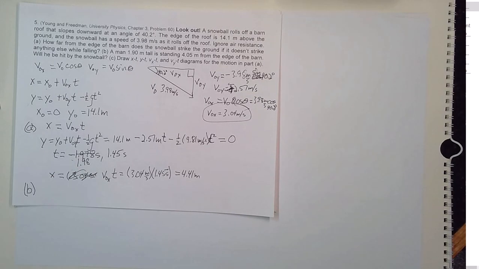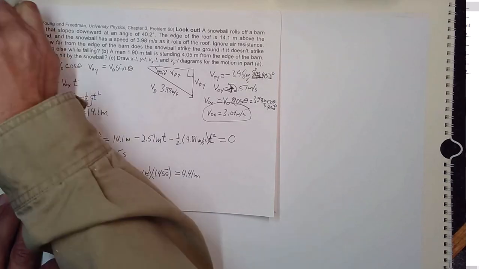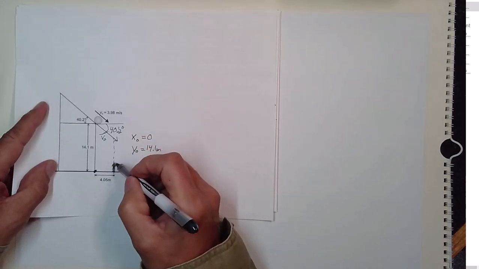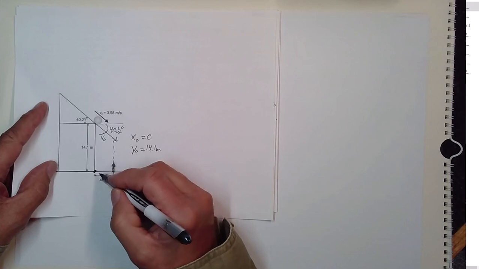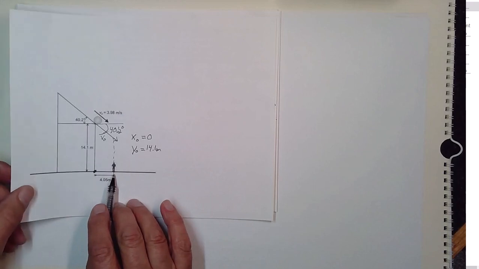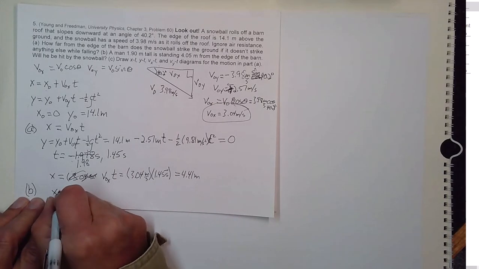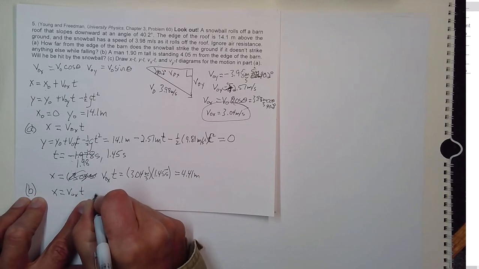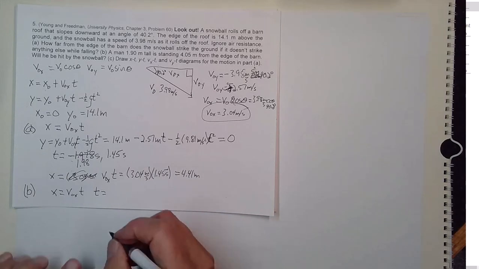I'm back. Let's figure that out. Now, we want to know if when the snowball gets to this position, 4.05 meters, how high is it? Well, how long does it take to get to that position, to move sideways 4.05 meters? That's the x equation. So we know that x is equal to v naught x t. We want to know the time. Now I'm working sideways on a single line. I don't want you doing that on your homeworks.